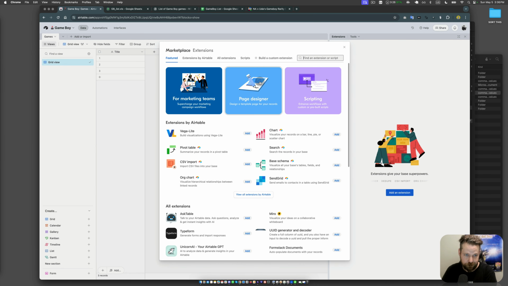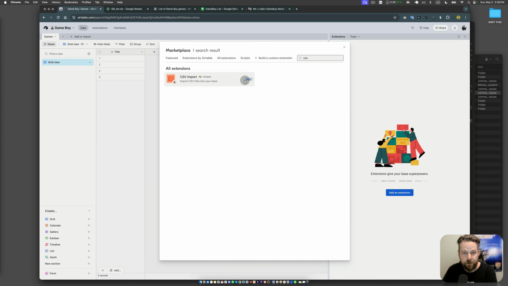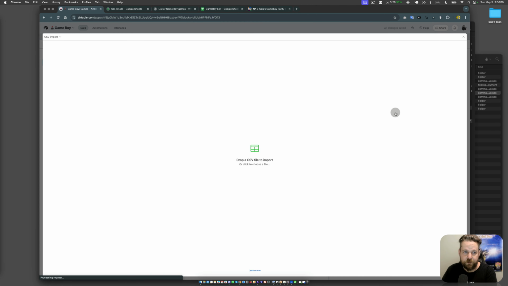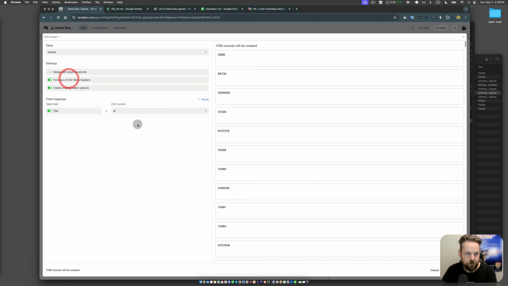In here, because I'm on the $20 a month plan, I'm going to use the CSV import. I use this a lot. Now the thing is, when I go to import this, say I went into this game list, and I'm going to go with the Game Boy list, you'll see that I only have one field right now, right?